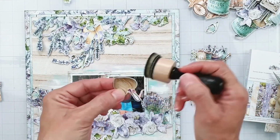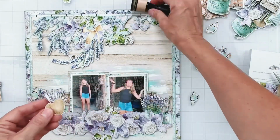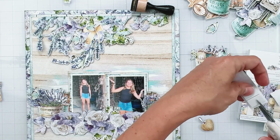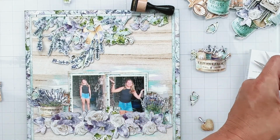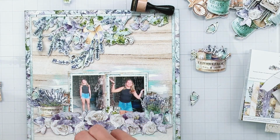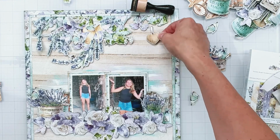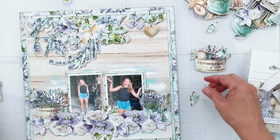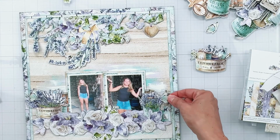I have so many pictures from this day, and I will keep playing with this collection and having myself a time with it. But I mean, look at that big giant bucket of the lavender on the left, and then it's repeated again on the right. At the top are those big swags of it. Absolutely gorgeous. I'm going to tuck this little heart piece underneath one of those top pieces. It just really lent itself to it.